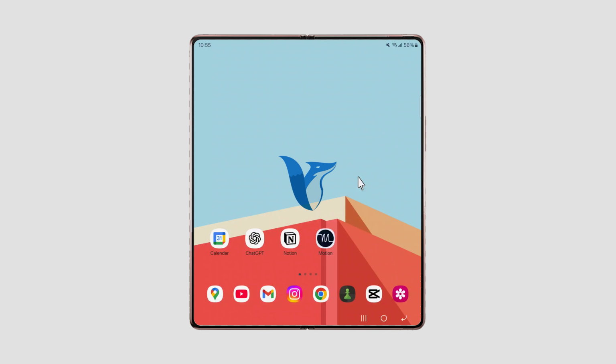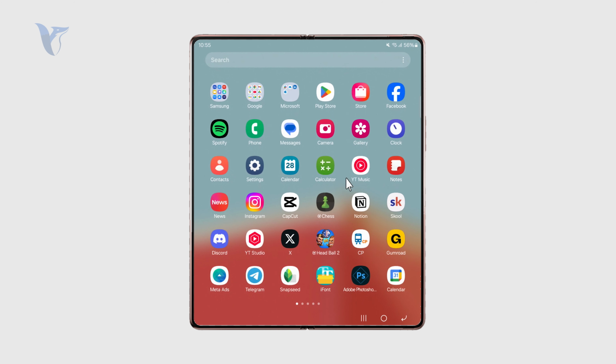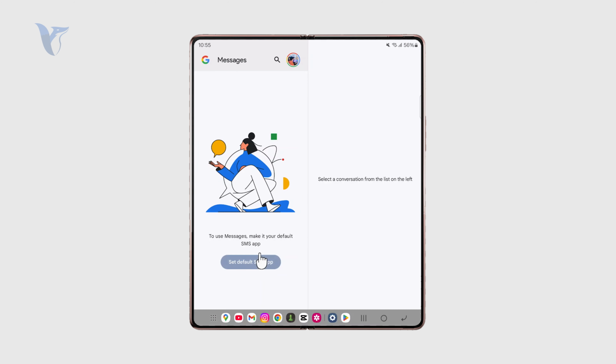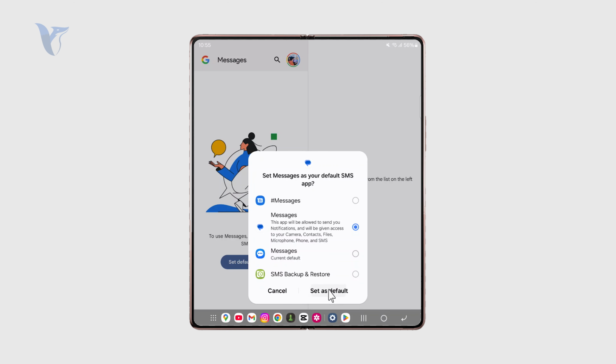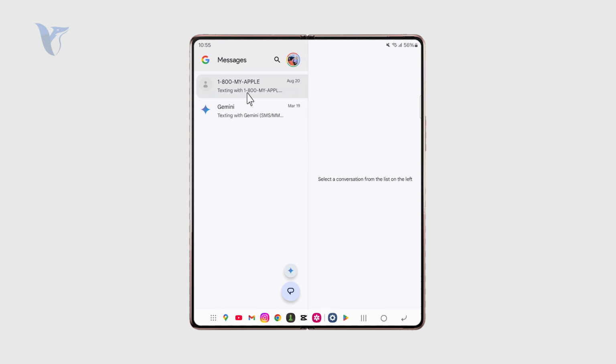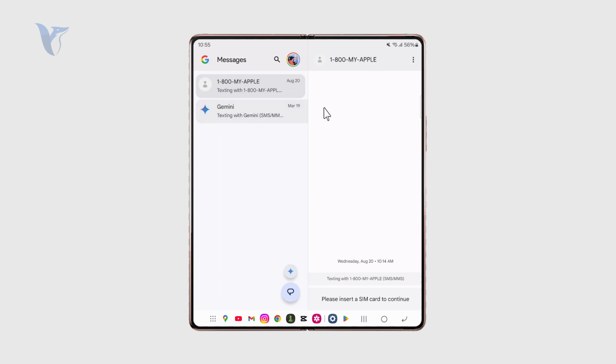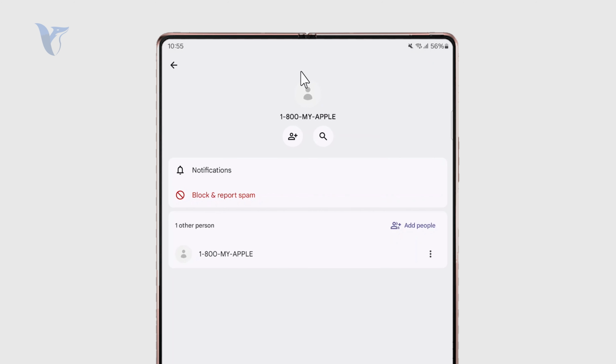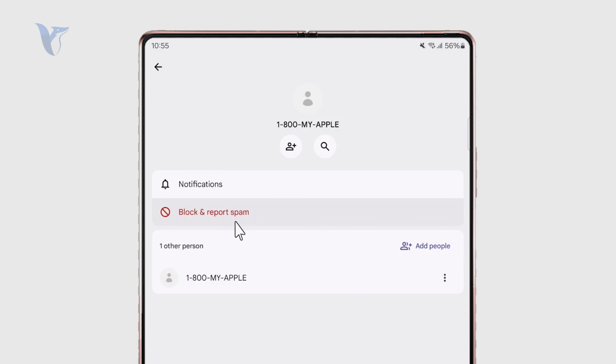Now here's how you can block unwanted messages on your Android, and let's get started. So at first, there are some options. If you have only specific numbers or people that keep messaging you, you can block those individual numbers. Like you can even do it from the actual messages app. Like you can click on the number and block that caller, or you can find it inside of the settings.